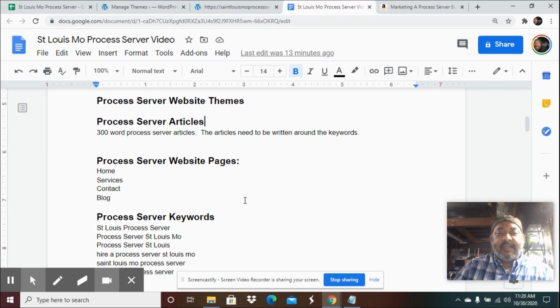Okay, so the website pages that we need, just 4 of them: home, services, contact, and blog. Now, you've probably seen a bunch of one-page process server websites that some of these companies will sell you. That's okay, but do they really rank in Google? Let's do a Google search for a process server in a city and see what comes up.